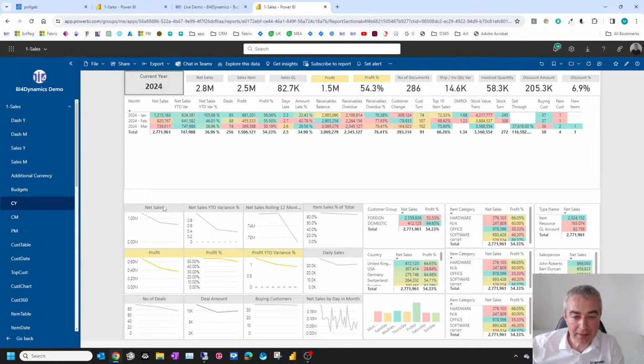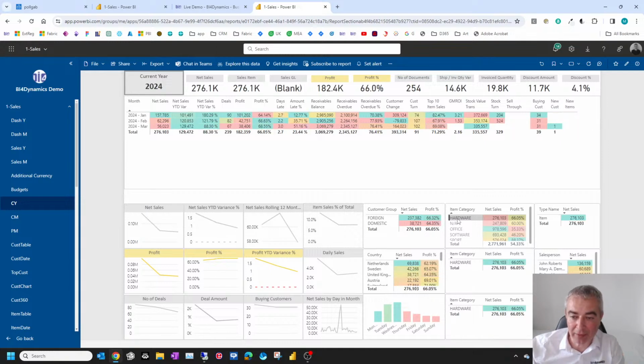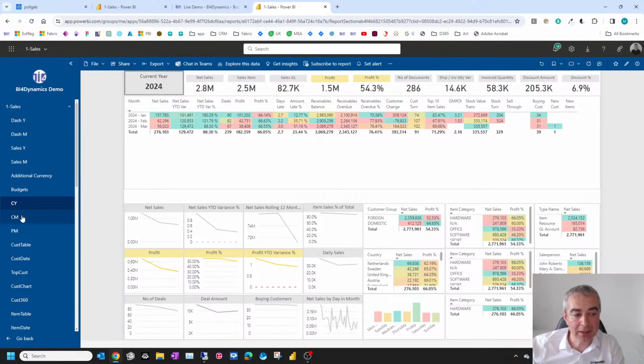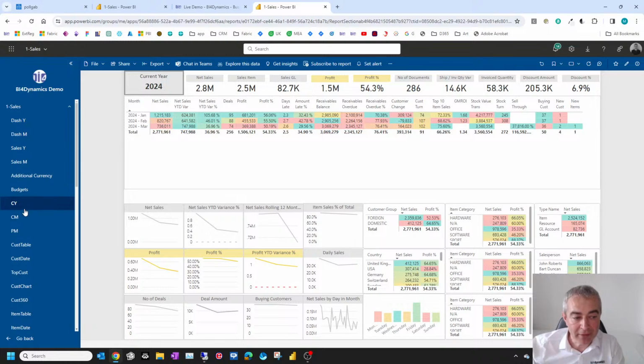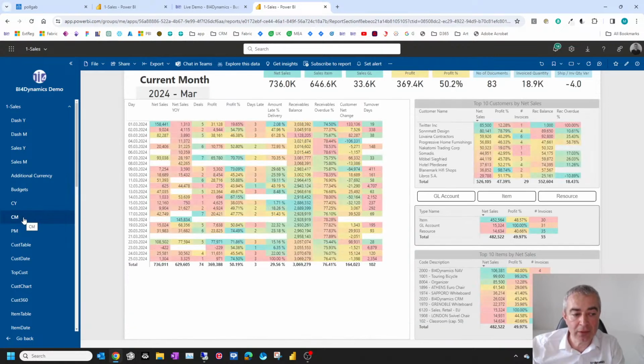Now, current year, you can see, has some charts, and of course, whenever we change the layout of the report by clicking, selecting a member, the shape will change. This is Power BI, I will not spend much more time on this. So definitely have one layout of the report for current year, or more of them for current year, for current month, or current quarter or previous quarter. They deserve a special report, definitely.